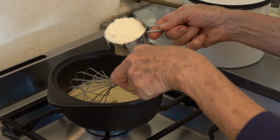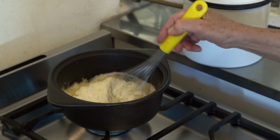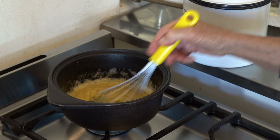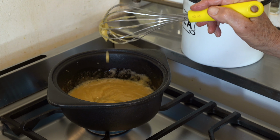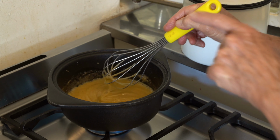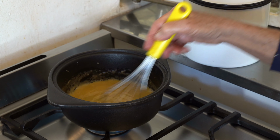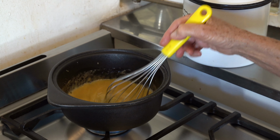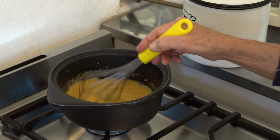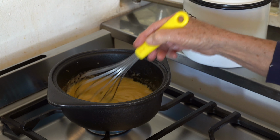Okay, to the melted butter, I'm adding half a cup of plain flour. I'm going to make a roux from that. It's very useful to use a wire whisk. That way you're going to easily make sure that you don't have any lumps forming in the sauce. And you want to eliminate that sort of floury taste, so you need to cook it for a little while. Very often I'll substitute the flour with chana flour. That also creates a really good flavor.